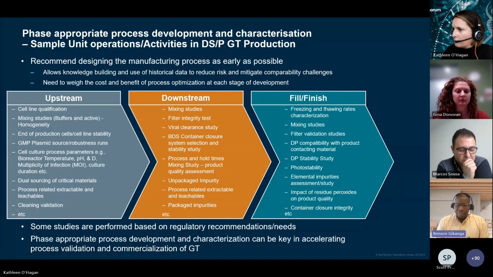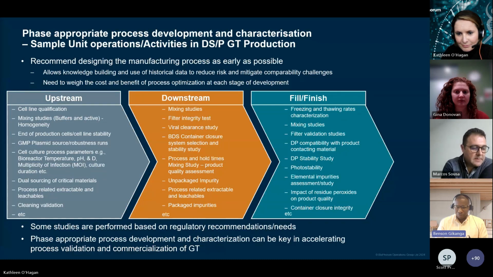The first one is, and I know this one can get a little tricky, we want to have the final process, or the process designed to make the molecule that we are making, as soon as possible. We know that sometimes there will be challenges, because we are trying to balance the front loading of activities that we need to do. But it's really important to do that, and it's important for two reasons.